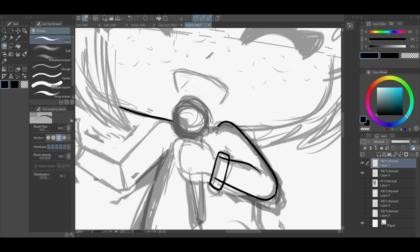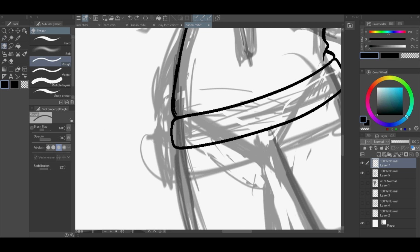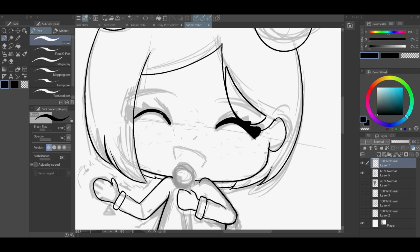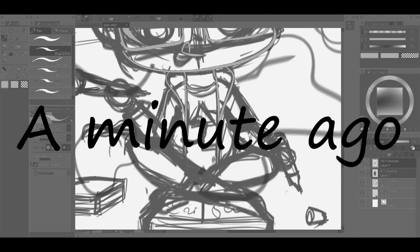This next design is another OC. This is Naomi, and this one is themed around music and singing because that's kind of her thing. And actually, originally, I really didn't like this design. When I first did the sketch for it, I really just didn't like it, but now it's one of my favorites. I think this one is my favorite.